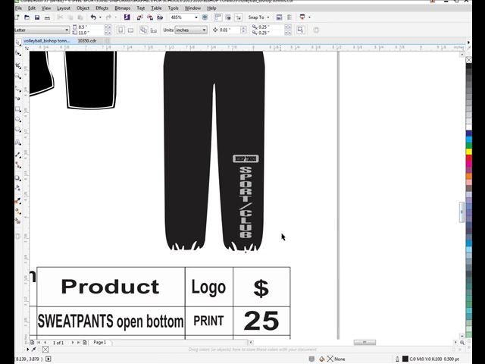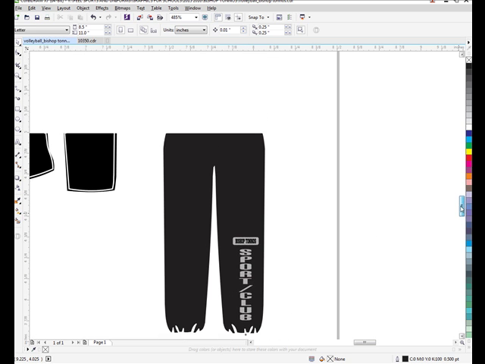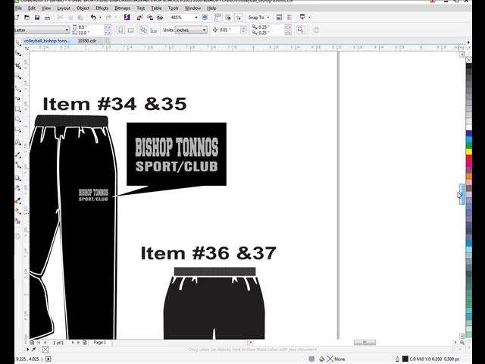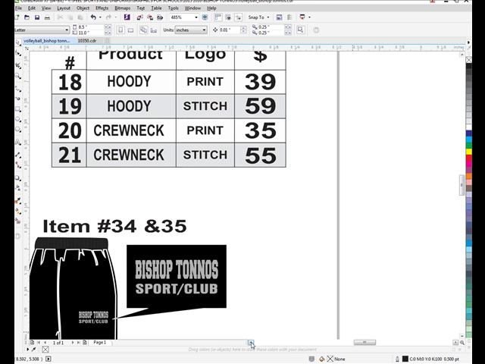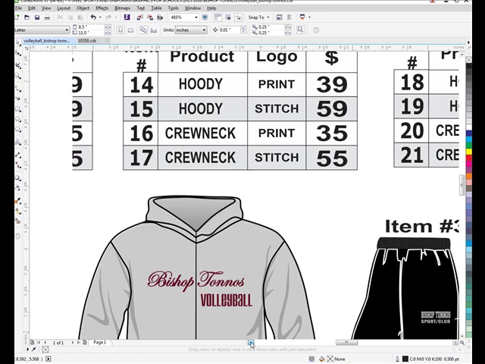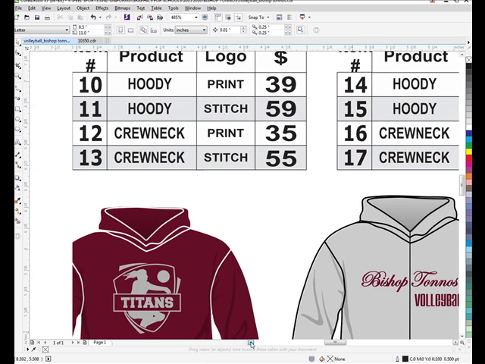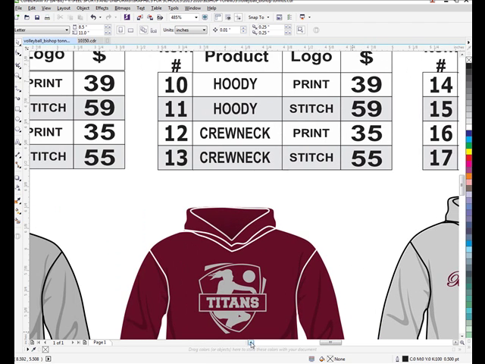So again, the order form that the students actually fill out has a spot on it where they fill in the actual sport or club that they want, and it can be anything. All the high schools here have many different clubs available for the students to join, from the debate club to the environmental club.